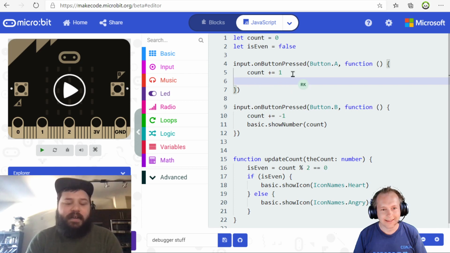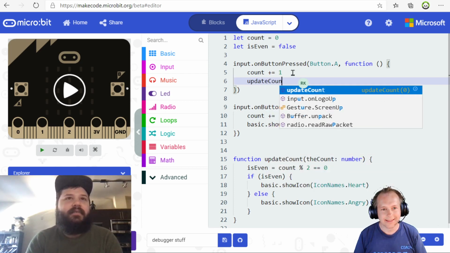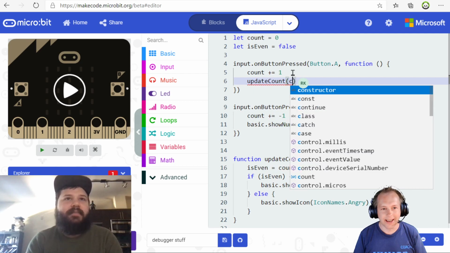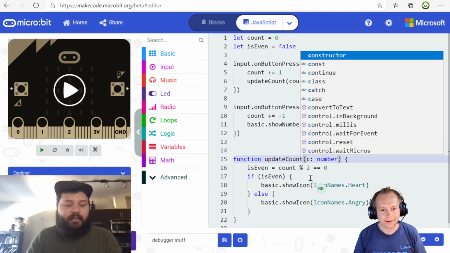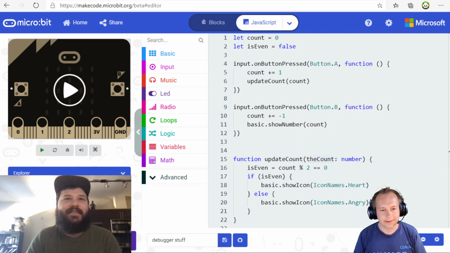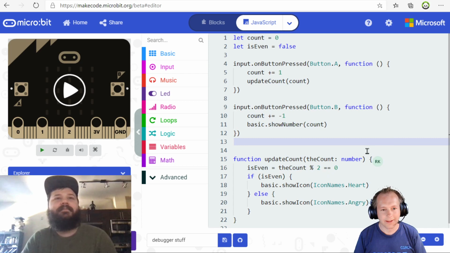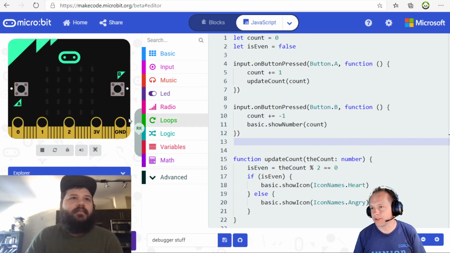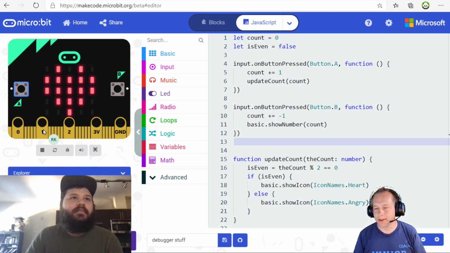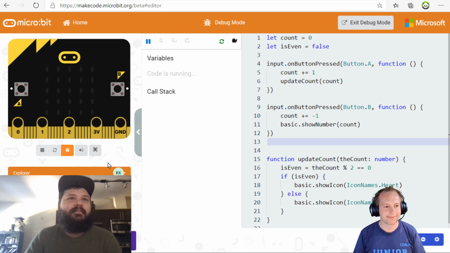Okay, and I'm going to call this update count. It takes count. Pass in count. And then let me change these ones in here. Again, got to do Control. You just have to change in one spot. All right, let's run this again. I'm making sure it still works. It looks like it's working, but maybe it's broken. We'll see in the debugger. We'll try it out.